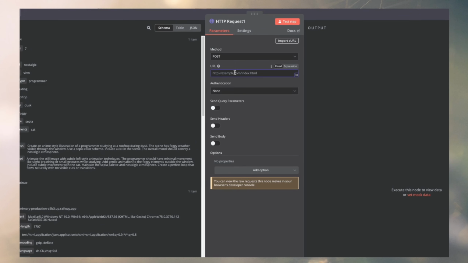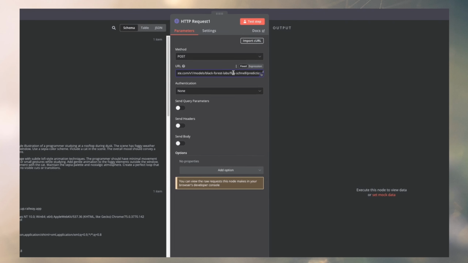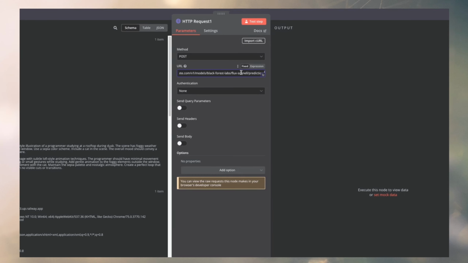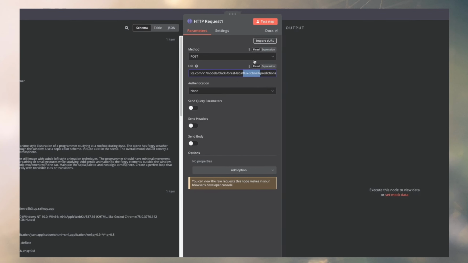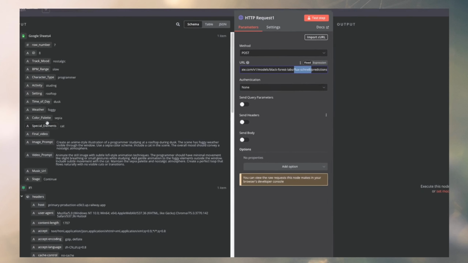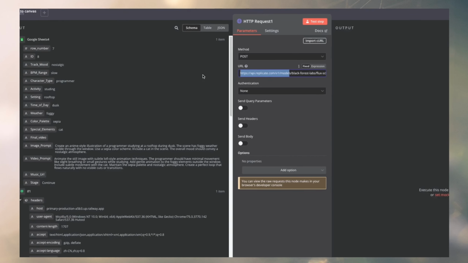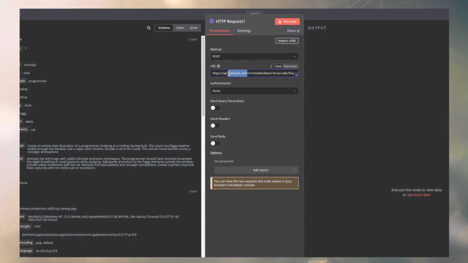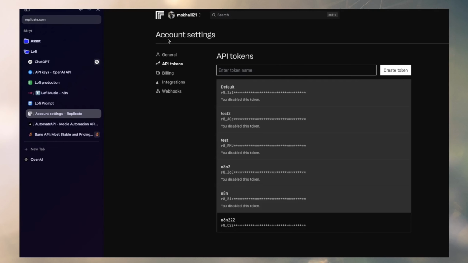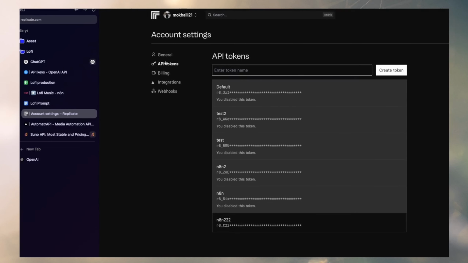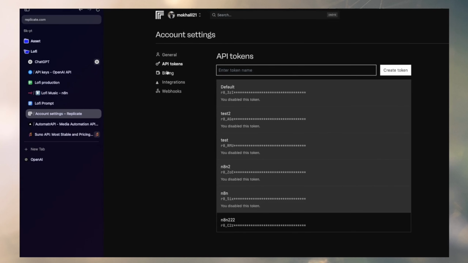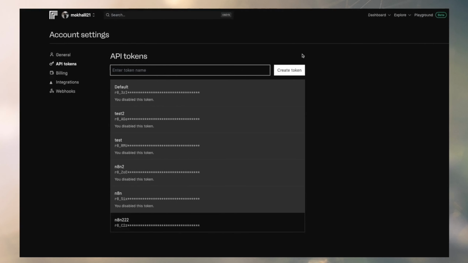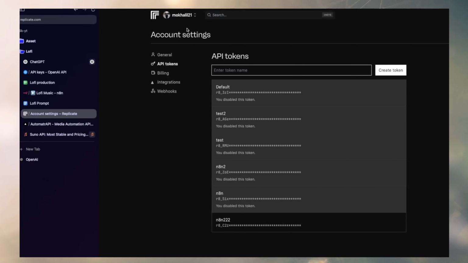Also, the URL is here, but let me actually show you how we can get this URL and how we can read the API documentation to fill in all the instructions. The platform is called replicate.com, I have it open right here. First thing, you need to sign up, add billing, and then generate the API token.